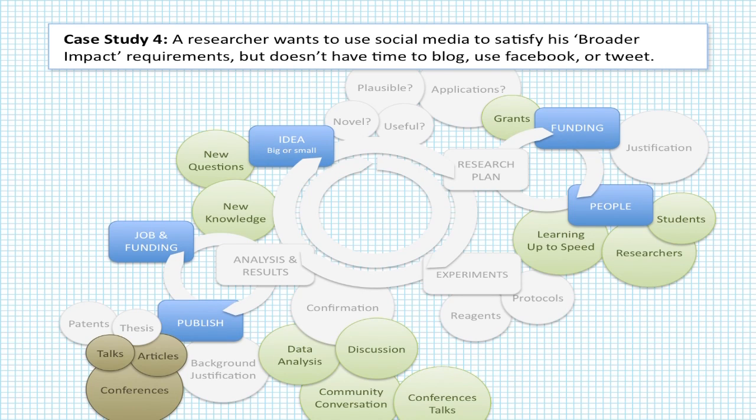So this fits into a number of areas. The reason why you might want to get involved in social networks has more to do with being an active member of your community than it does being on there just for the sake of being on there. And if you look at how many areas I've highlighted of that original diagram that can touch on social media, everything from finding out about grants, doing broader impact for grants, learning about students, researchers, collaborators, getting up to speed on a topic. If I start to follow an expert in the field, I can find out really quickly what the major issues in that field are.